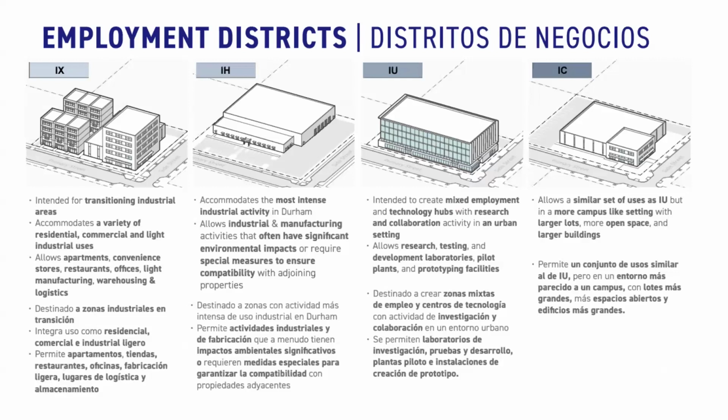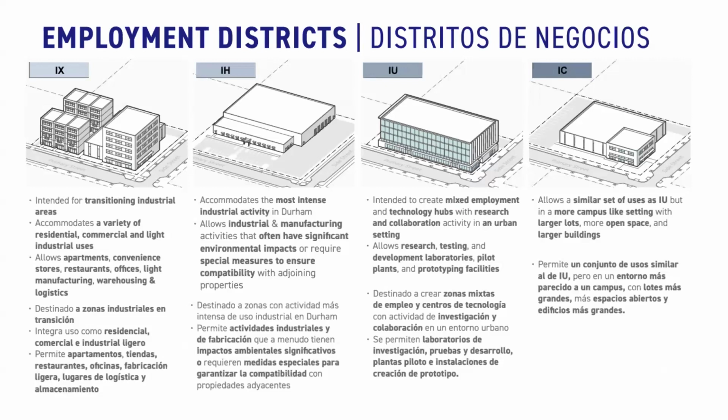So next, we know that one of the things from the comp plan that we heard a lot was job creation and things like that. So these are the employment districts that we wanted to create and make sure that we held space for employers to come in and be able to develop. And so the first I'll start with is the IX.